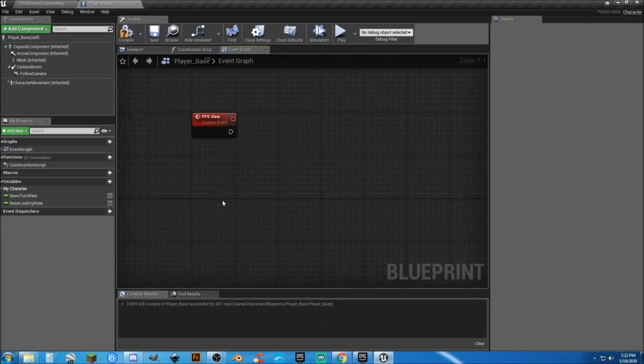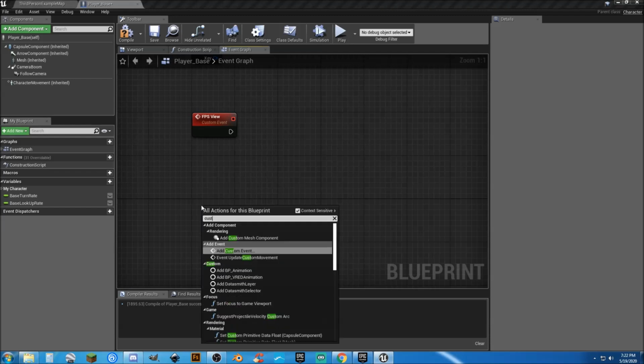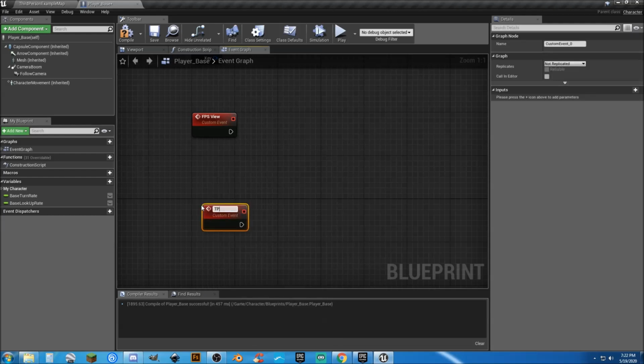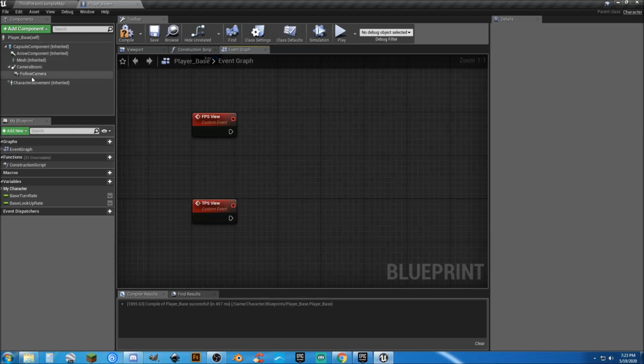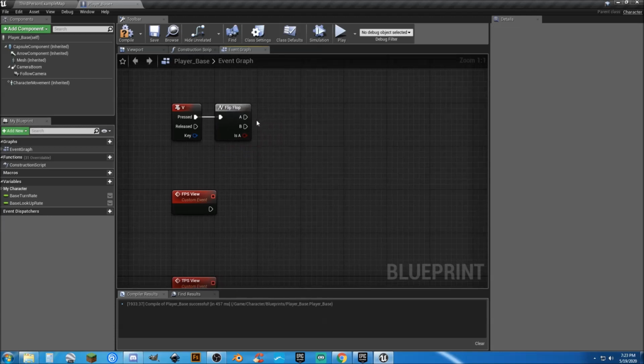If you need to replicate this because of the movement of the player, you're more than welcome to do it that way as well. So custom event, we're going to go back to third person, TPS view. Delightful. And we're going to go ahead and save that. We're going to run this as a flip-flop, so that when we hit it one time, we change to our new camera. We hit it again, we go back to our old one.